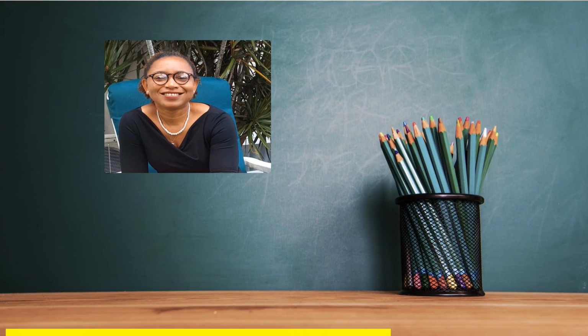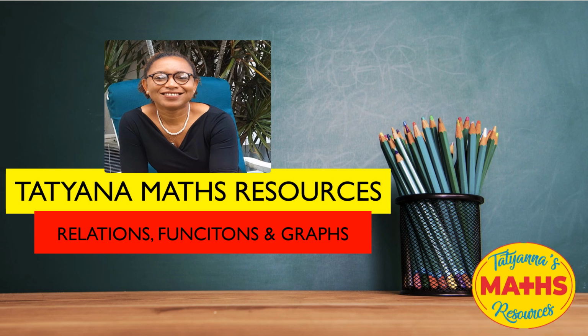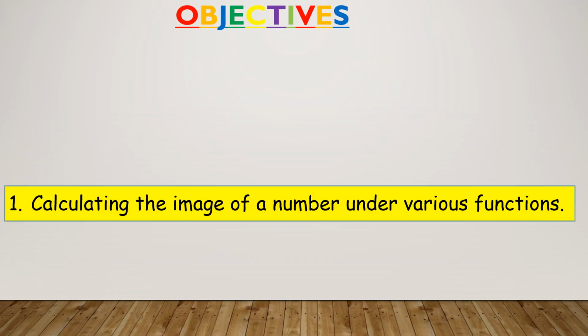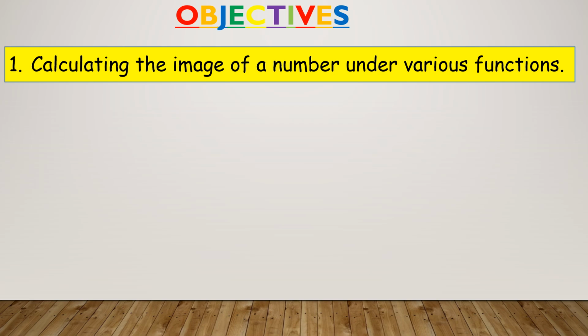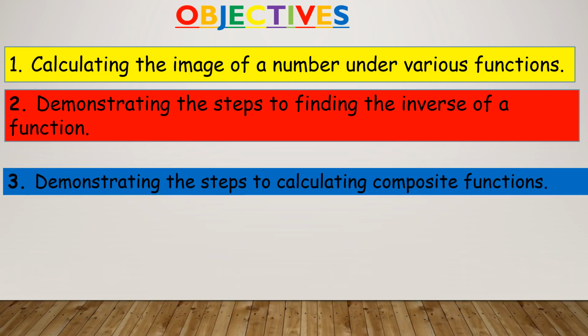This is Tatiana from Tatiana Math Resources, and we're looking at relations, functions, and graphs. We're going to be going through some questions from the CXC past papers. Our objectives are to be able to calculate the image of a number on the various functions, demonstrate the steps to finding the inverse of a function, and also demonstrate the steps to calculating composite functions.